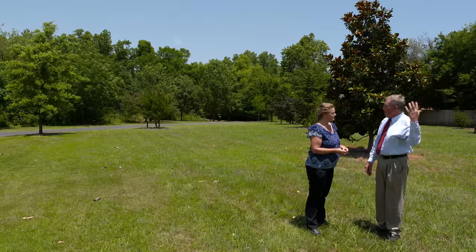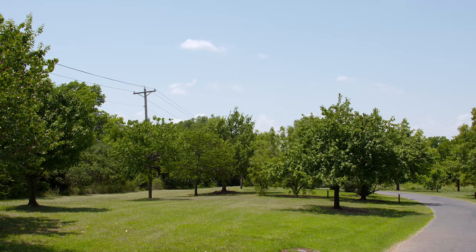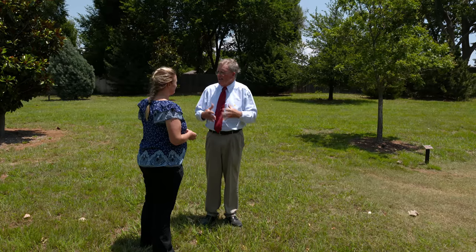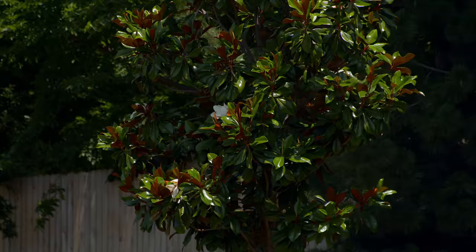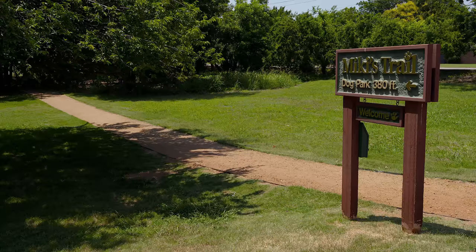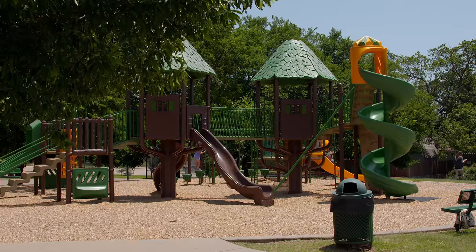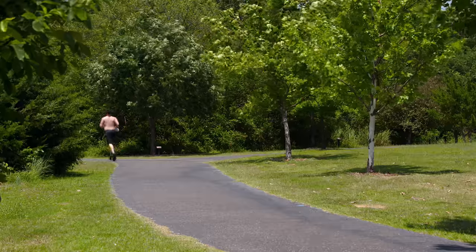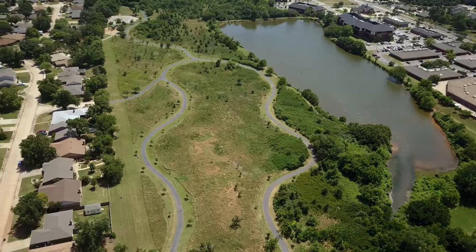On the south end of this park there are major power lines, so all the trees planted there — 275 trees that they helped fund — were what they call utility trees: trees that mature under the utility lines and don't interfere with them. The Community Foundation has a policy to never plant a tree they anticipate will interfere with a power line, and this was an opportunity to lead by example. People are out here using this park every morning, every day, every night, and it connects to Oklahoma Christian College's trail system, which links back to Oklahoma City trails and on to Edmond trails — that park connectivity for maximum benefit to the community.